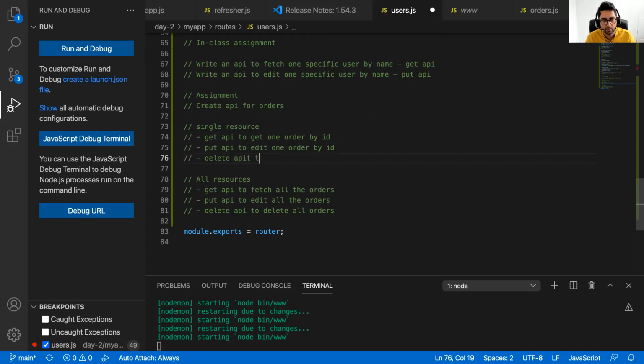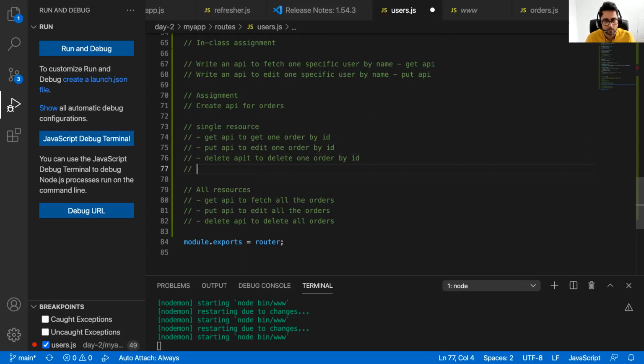Delete API to delete one order by ID. Post API to create a new order. All right, so you need to create 1, 2, 3, 4, 5, 6, 7 APIs, right? 4 APIs for single resources and 3 APIs for all the resources.